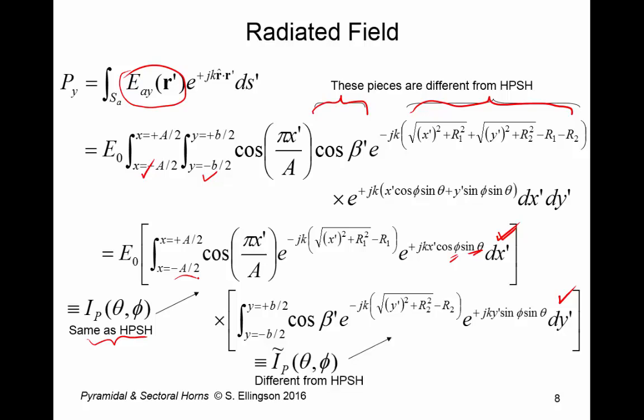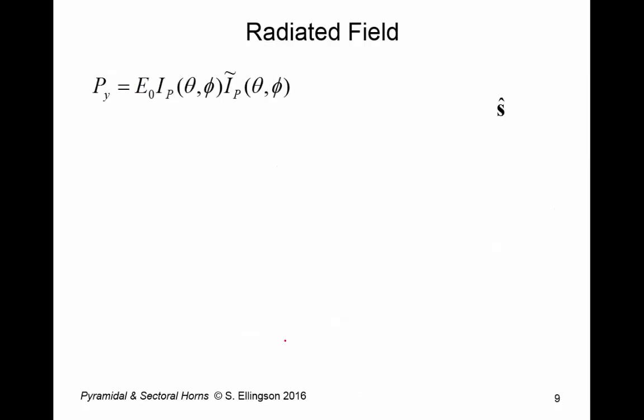And then we have a second integral that we will have to do. This is different from the case with the H-plane sectoral horn, because now the aperture fields are varying in both dimensions. So this is the associated integral that we will have to do over the y dimension, and we'll give it the same name, except we'll introduce the squiggle up here to indicate that it's a different integral, the one associated with the E-plane. So we can now compactly write the expression for the associated Fourier transform as E sub naught times the product of these two numerical integrations.